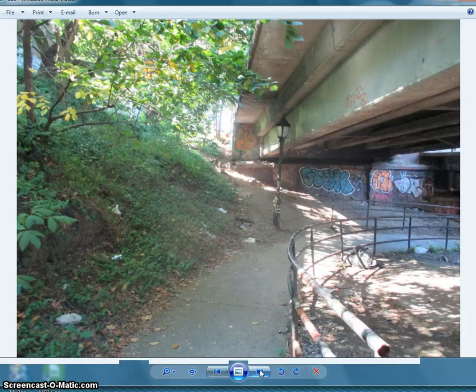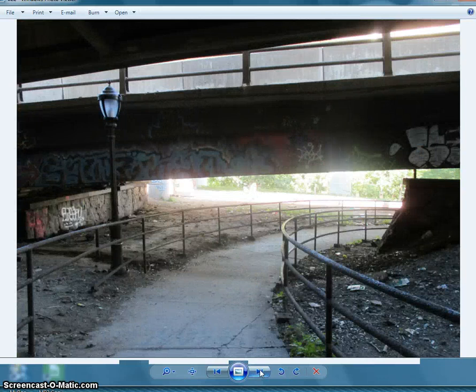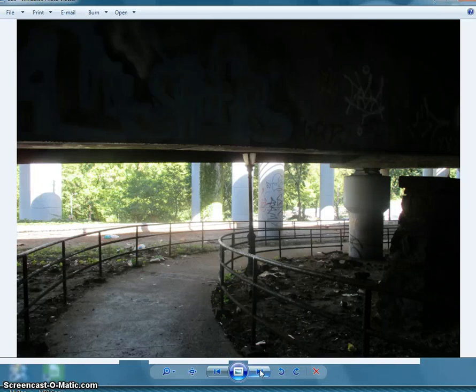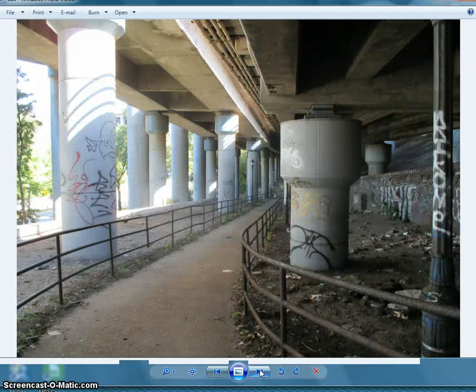Bear right here. More graffiti work — a lot of the railing has been taken out over the years. Notice how low the ramps are here; if you're a tall person, you better watch your head. Continue and the ramp forks to the right. You don't want to be here at night. As you can see, I met somebody just hanging out there. I want you to notice what I call the local color — this is all original from the day it was constructed, nothing has been changed.